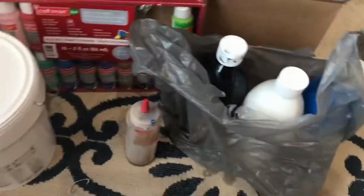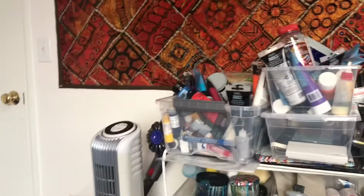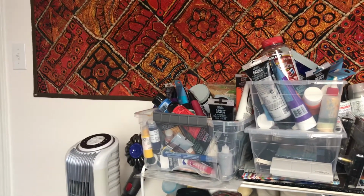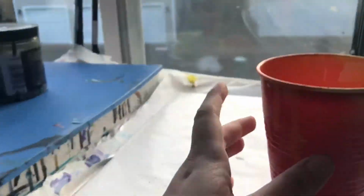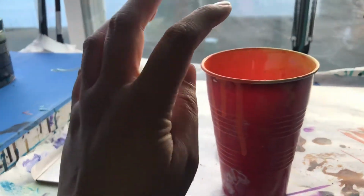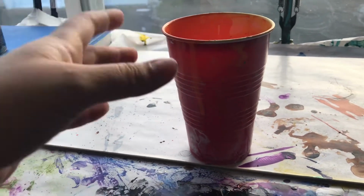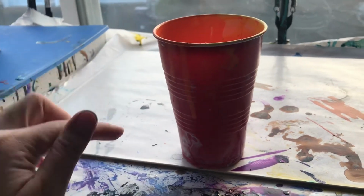Finally, if I'm about to use something like Artist Loft paints like these, or the one I more commonly use, Liquitex Basics over there, then in that case, I will add about half the cup, or maybe a bit more, and then I'll add some Liquitex Basics, and then I'll stir until I get the right color I want.